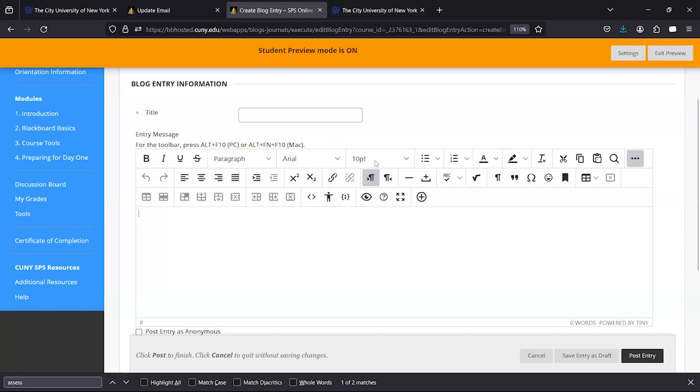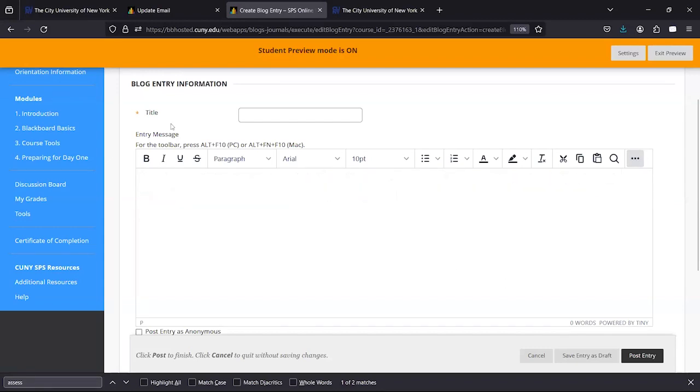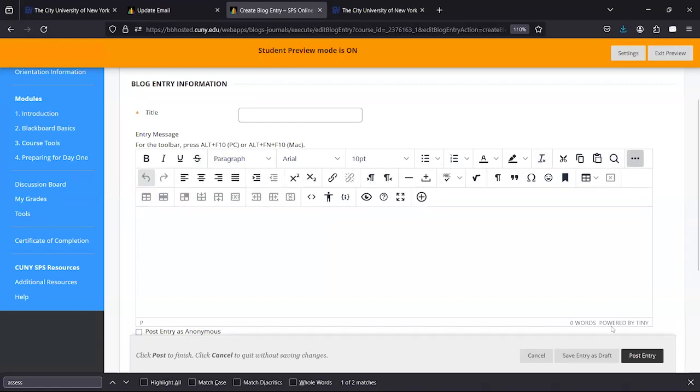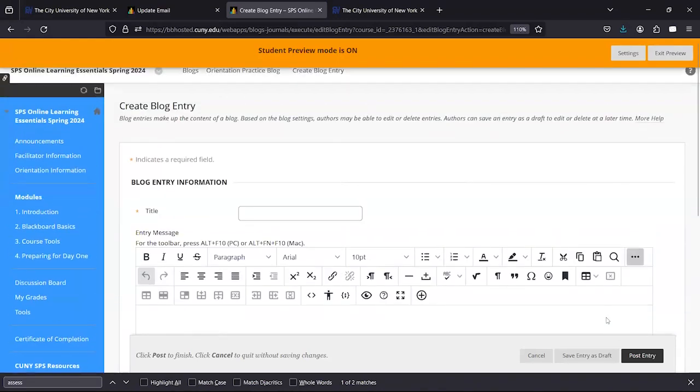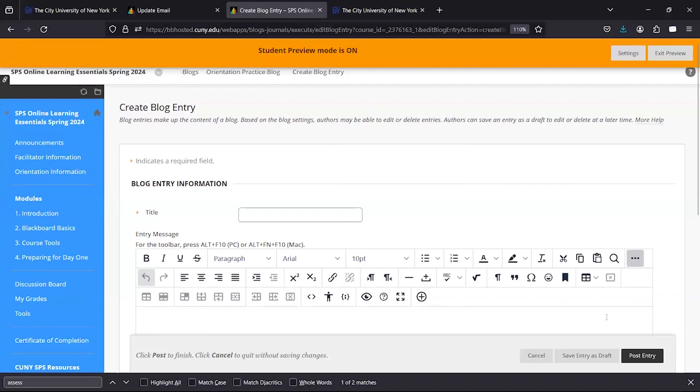And one more note, if you realize you don't need all of this, you just want to put plain text in, you can actually hide these by clicking the ellipses, and you're just seeing the first row. You can also click it again to see everything. Just a little bit of information.